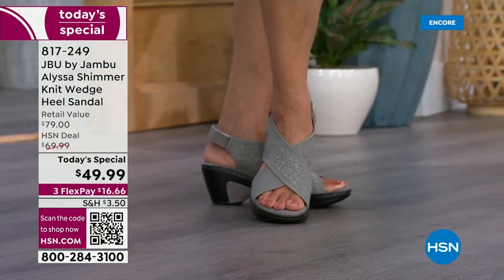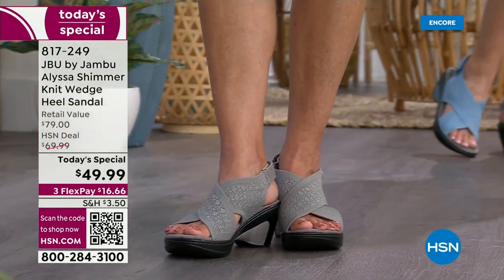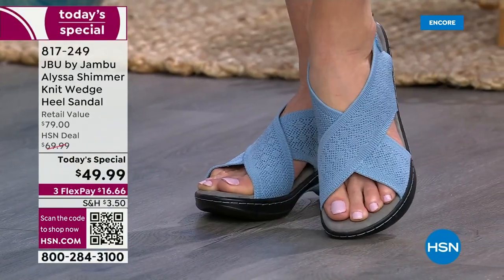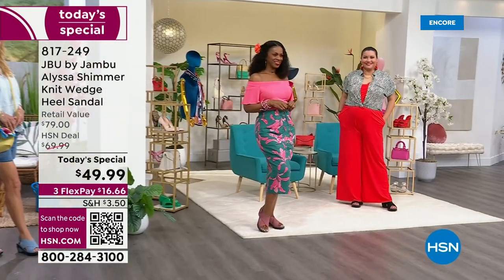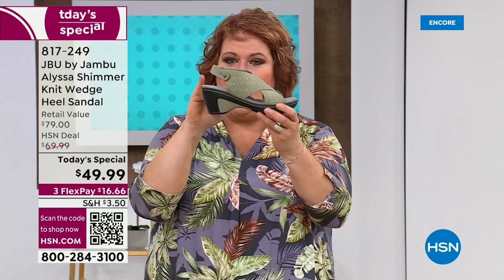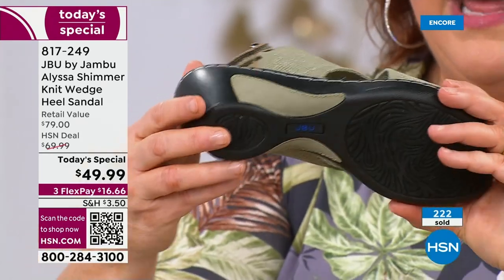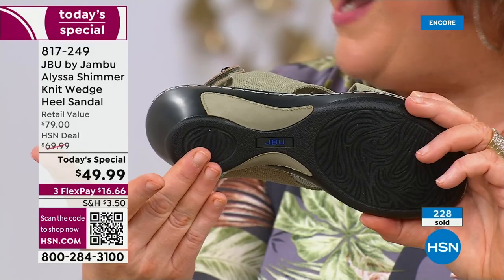It's going to go through your whole day — whether it's with shorts, a cute skirt, or a sundress. Just Be You by Jambu is a comfort brand. Our first goal is to deliver comfort and fashion together. That's why the pitch — from where the heel is to where your toes are — isn't a dramatic decline, so the ball of your foot isn't aching during the day. This is called the strike zone: look at the surface area on the heel, how big and wide that is, so you feel stable when you're walking.